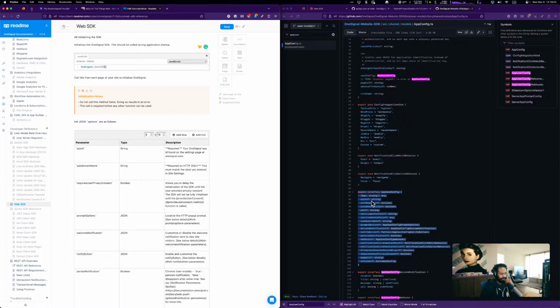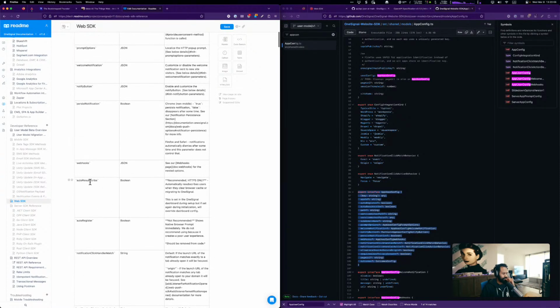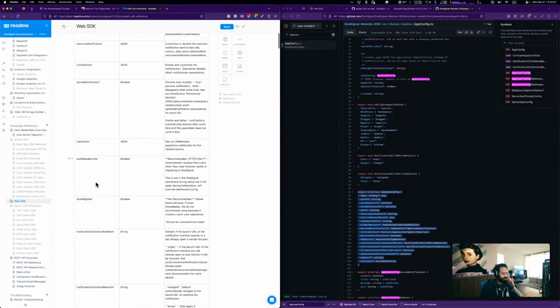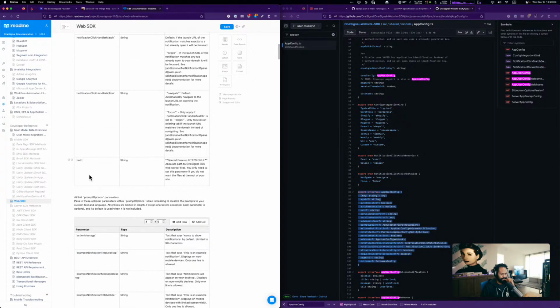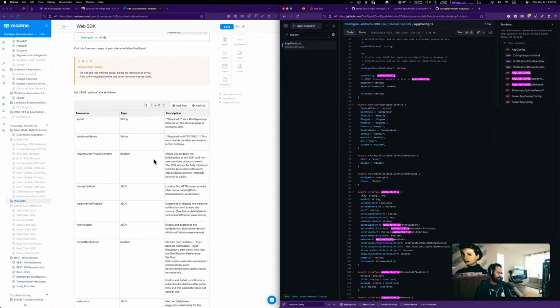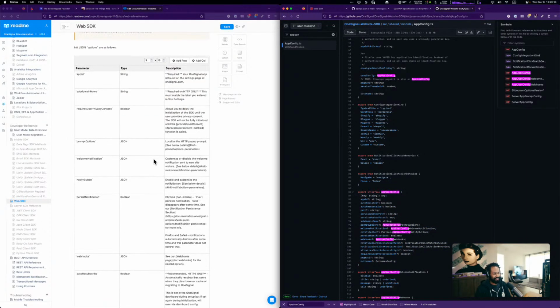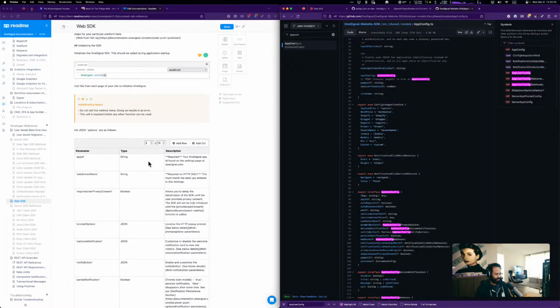We do have app ID. What I don't see is auto register, which is an option that should be here. Auto resubscribe path. Oh no, we do have auto resubscribe. Is there a path? Yes, there's a path. Right, this is going to be hard for me. I'm not good at matching. I'm only good at having the computer do stuff for me.